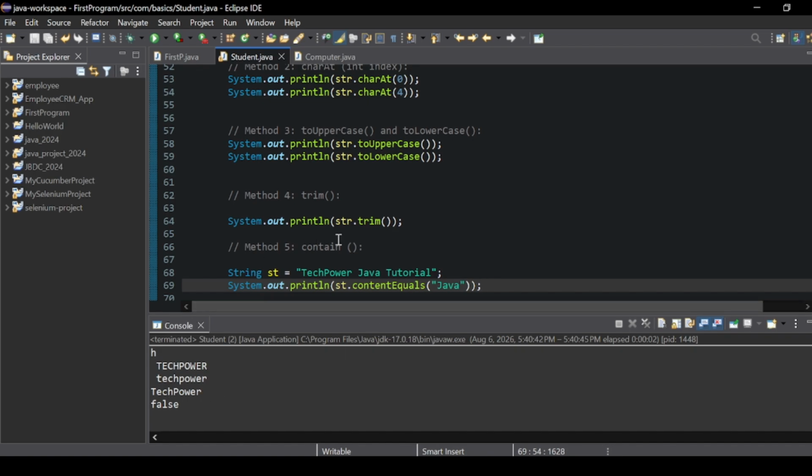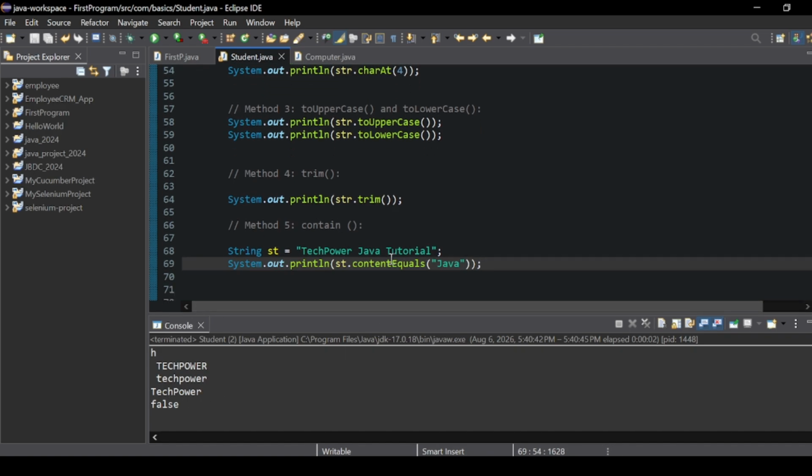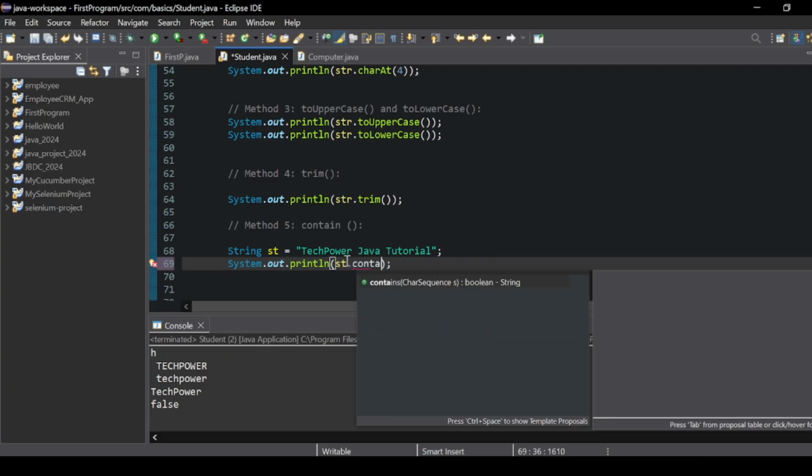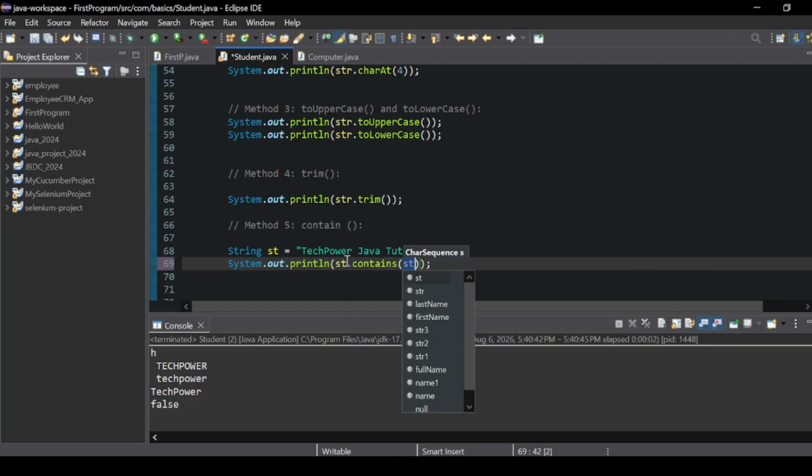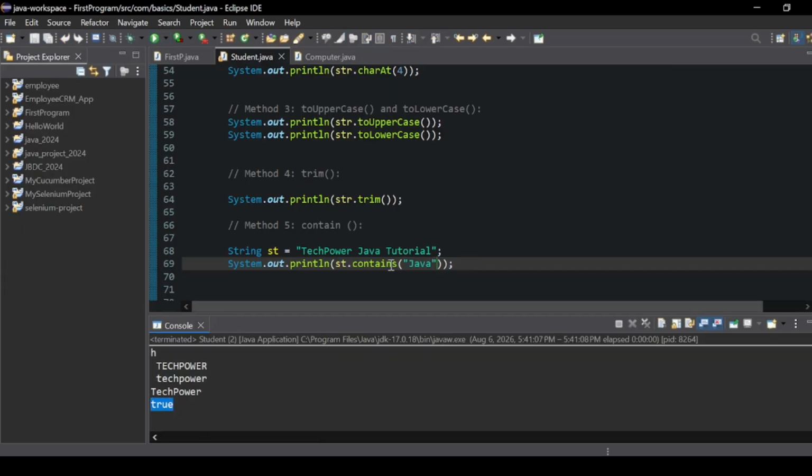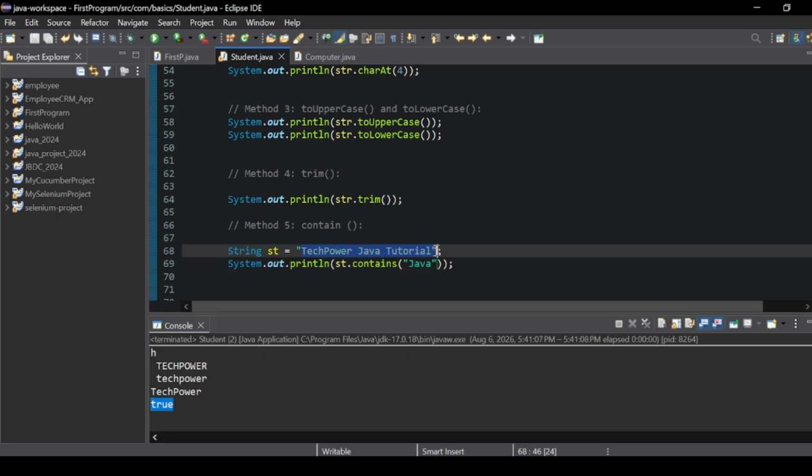Oh, it shows false. Sorry, I think the method which we chose is the wrong one. Contains. Yeah. Now let me write Java. Let me run the program. Yeah, true. Why true? Because Java is included in this text.